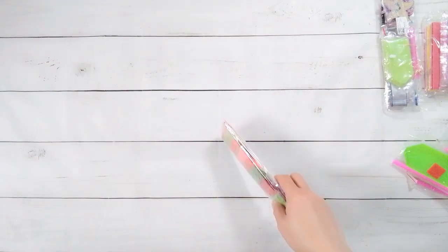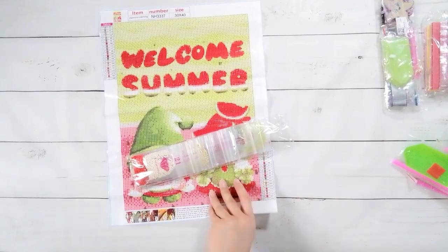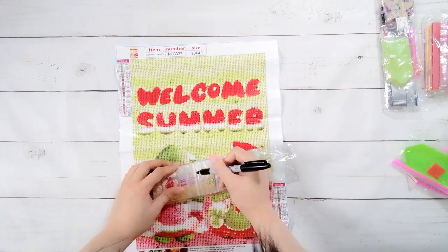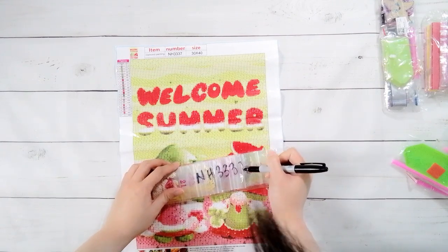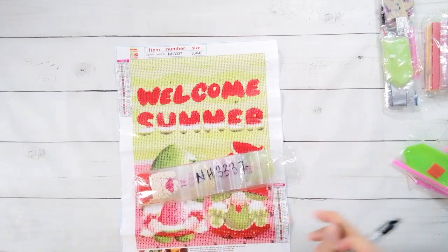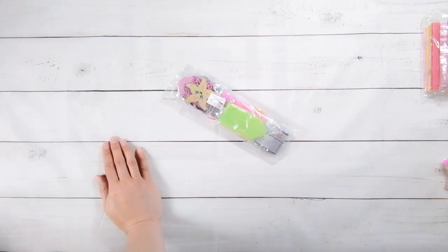Oh wait, it's gonna. This one is NH3337. And then let's do this one.